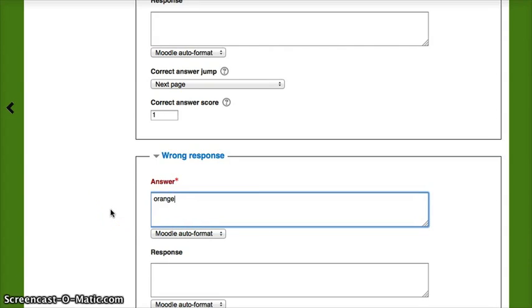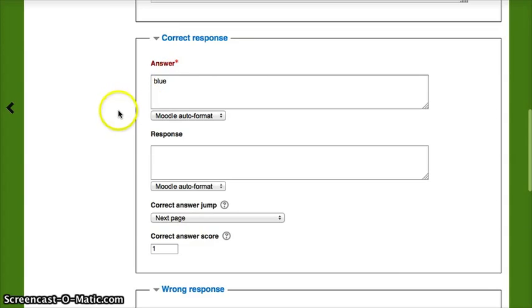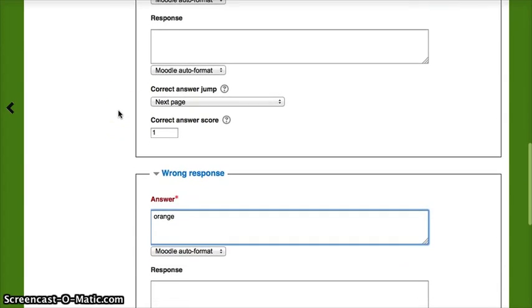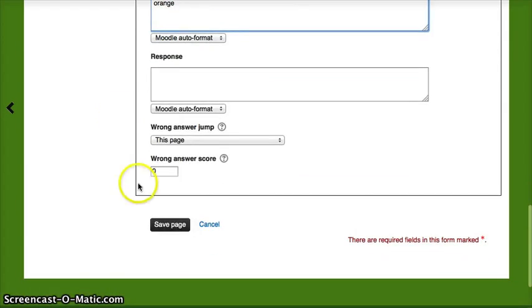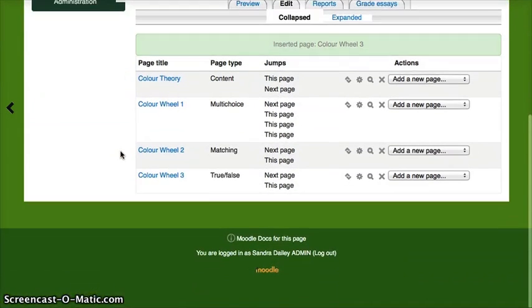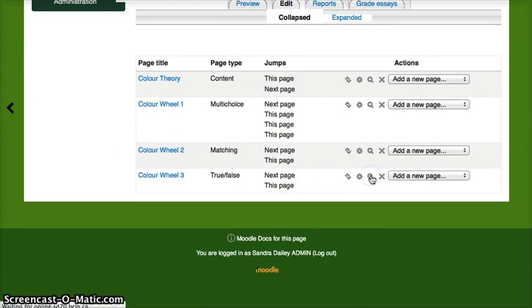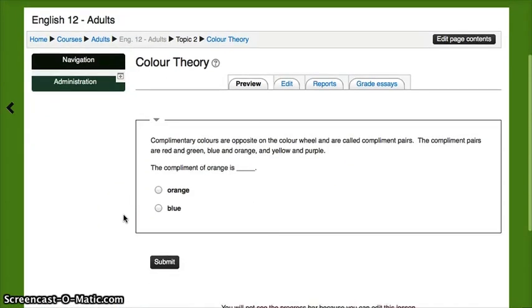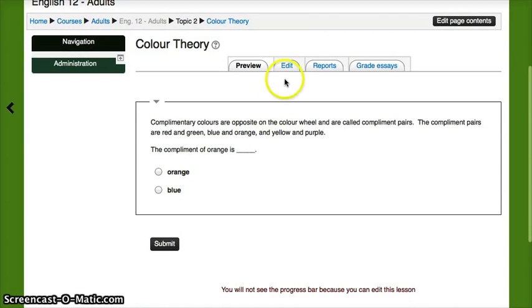Your jumps and your scores should be correct as long as you put your correct answer in the correct response spot. Okay, so let's save that page. Let's have a quick look at it. There you go. And let's go back to edit.